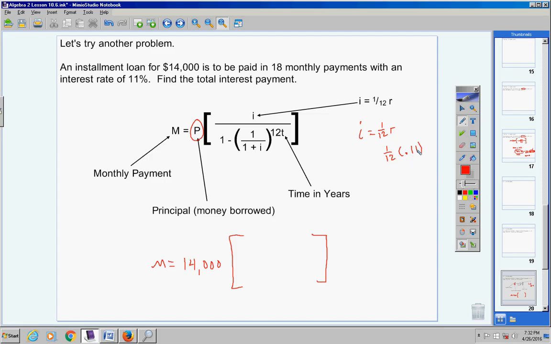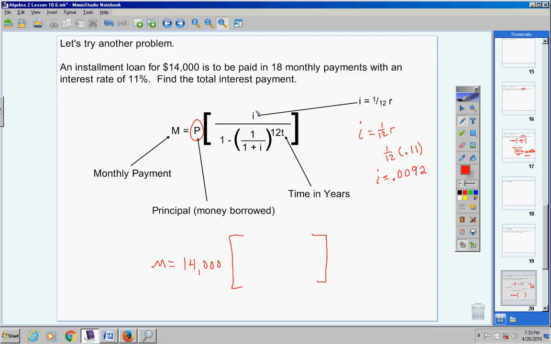We get 0.0092 if you round correctly. And again, if you're working for a bank, you do not round like this, okay? You keep fractions and keep from rounding as much as possible. For math class, just for this, I'm fine with this. So your answers, when you go to check your answers in the back of the book for your homework, might not match exactly, okay? You can always watch the help video to check your answers if you want to, but your answers will be off a little bit. But there's what I equals.